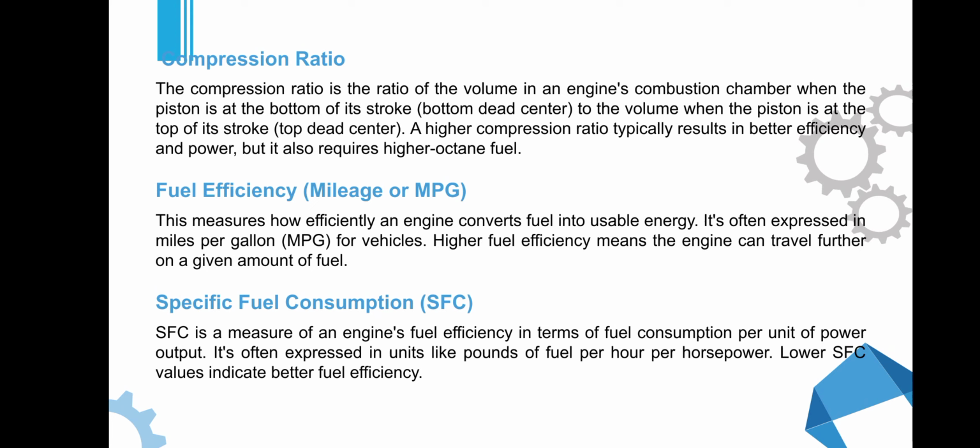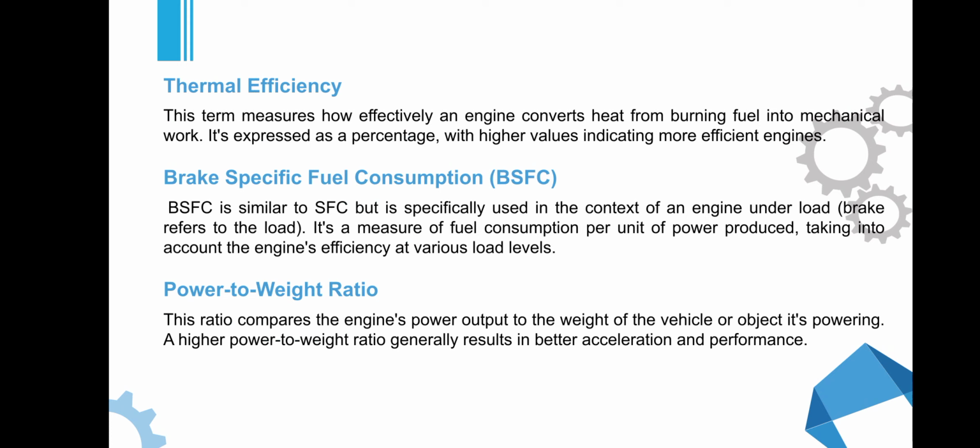Specific fuel consumption. Specific fuel consumption is a measure of engine's fuel efficiency in terms of fuel consumption per unit of power output. It's often expressed in units like pounds of fuel per hour per horsepower. Lower specific fuel consumption value indicates better fuel efficiency. Thermal efficiency. This term measures how effectively an engine converts heat from burning fuel into mechanical work. It's expressed as a percentage, with higher values indicating more efficient engines.